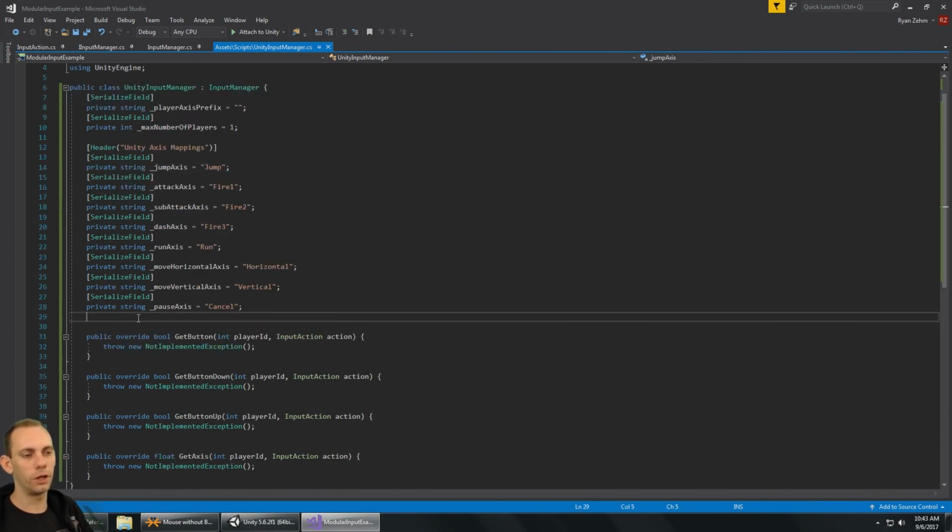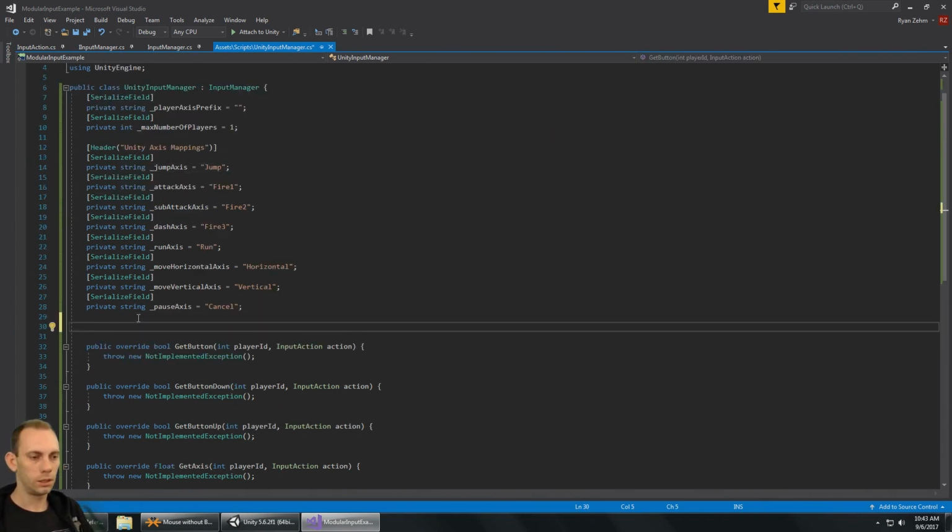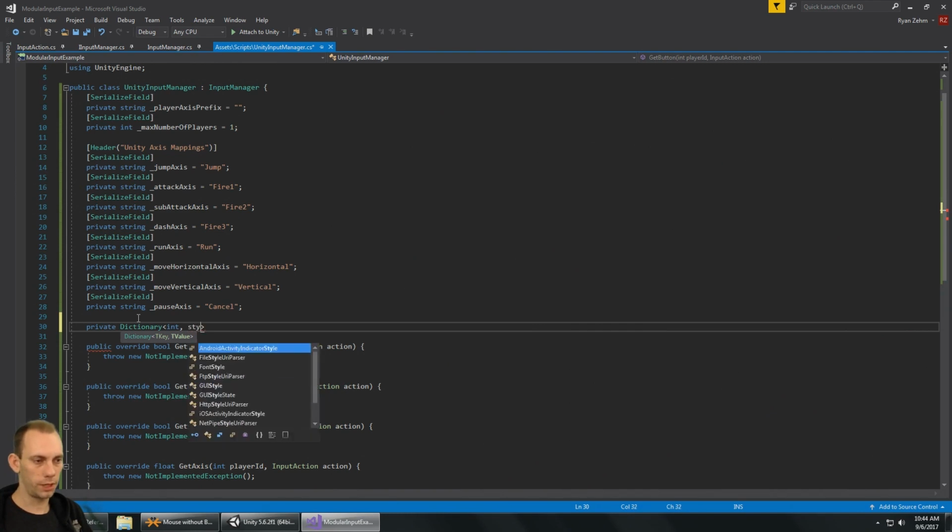Alright, and then the last variable we're going to define is an array of dictionaries. And the dictionaries are going to have a key, which is an integer, and then the value is going to be a string. So I'm going to put this in and make it an array, and I'm going to call that underscore actions.